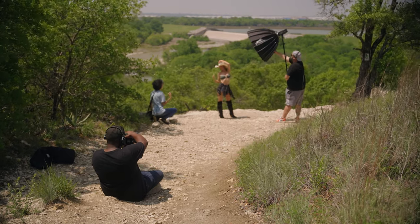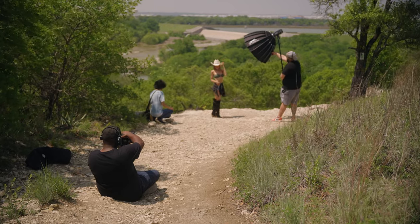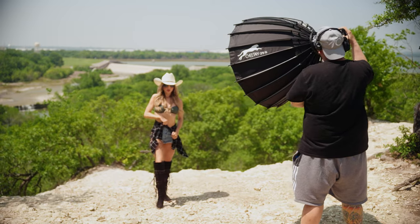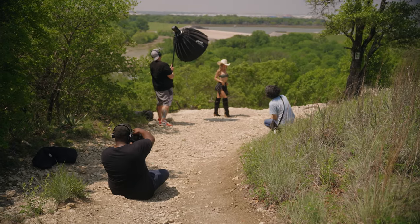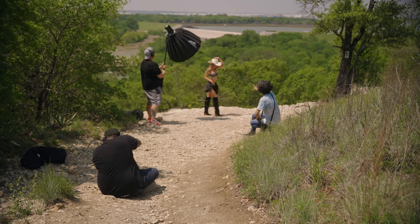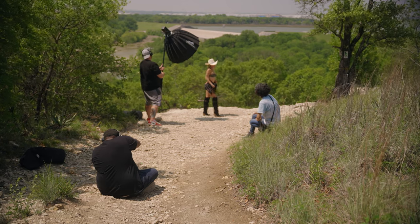What I'm doing in this harsh light is I have it single diffused and I'm just trying to fill in the shadows. The light is still gonna be harsh on our skin, but I'm playing with the light just to make sure I can edit this in post. Now I switched the camera to camera left just to fill in the shadow and help the sun come down to try to eliminate some of those shadows. And this is in bright sun. Always remember, your next shot could be your best shot.